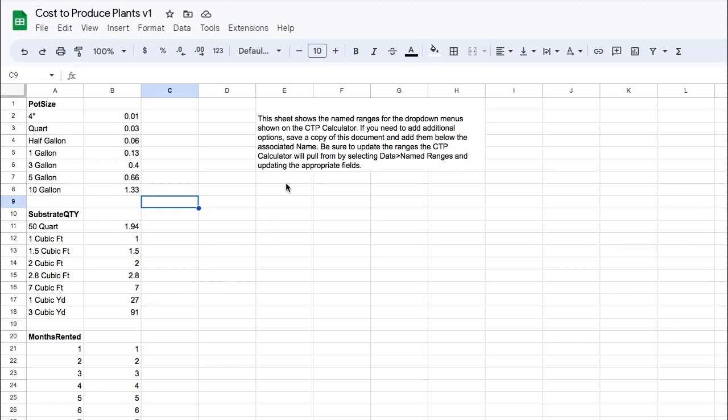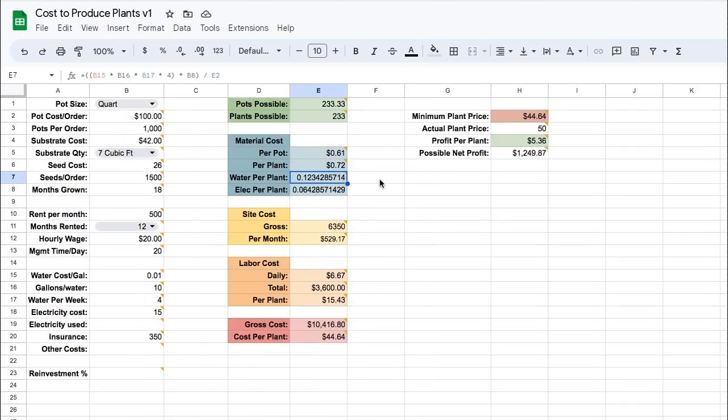So yeah, this is our cost to produce sheet for other people. I hope you guys have many good uses of it, and I hope that this helps you to push your nursery and your endeavors in growing plants and understanding the amount of value that you provide by doing so. I hope this helps you to understand even greater just how special you are.